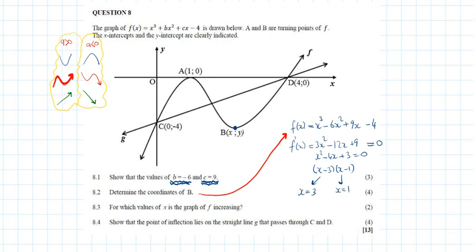Now, but how do we get the y coordinate? I have to substitute 3 into the original function. In the case of x is equal to 1, I already know the y value is 0. That's my point A. I don't need to worry about that one. But the point they ask me is actually 3 and something, and that will be my answer for b. So to be able to get that answer, I can just say, okay, it's b, 3 and something. So you substitute 3 into the function and find.